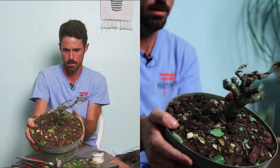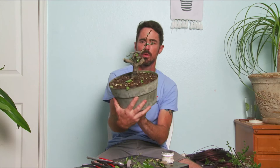All right, so again, nothing too crazy. We're going to do another reduction once it pushes out, but that's as far as I go today. I just get it to a trunk line, wire out what I can, and then I'm waiting for everything to push off of the structure that I've set here. So that one's good to go.